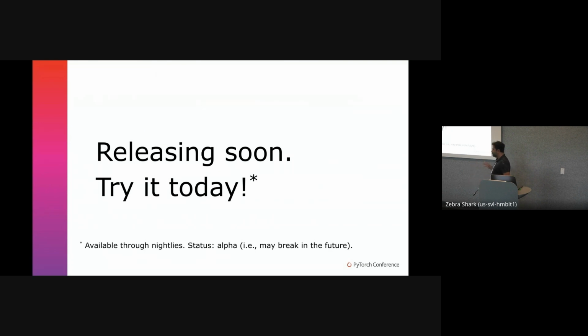So nightlies actually have some of the new APIs that I just talked about, whereas if you go to the 2.1 docs, you will see another set of APIs. So sorry about that, but nightlies is your friend. There are no guarantees on stability yet, but we are working on a formal release soon. So hopefully, sometime in the near future, we can make more promises.